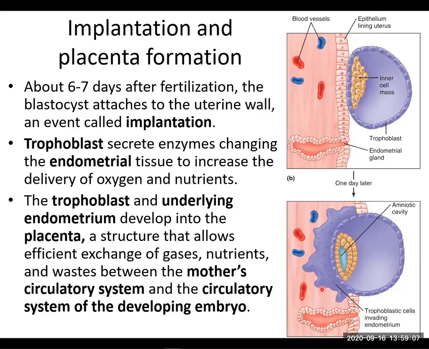The placenta is an important place for fluid exchange, basically the blood circulation between the mother and the baby. This is the interface of the baby's circulation and the mother's circulation. So the baby will need nutrients. They will get all of this from the mother. The mother is the only source they can have.